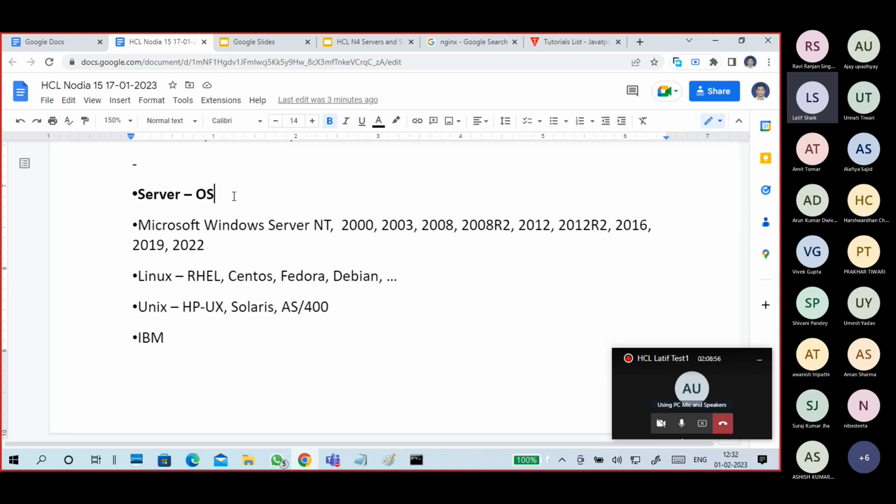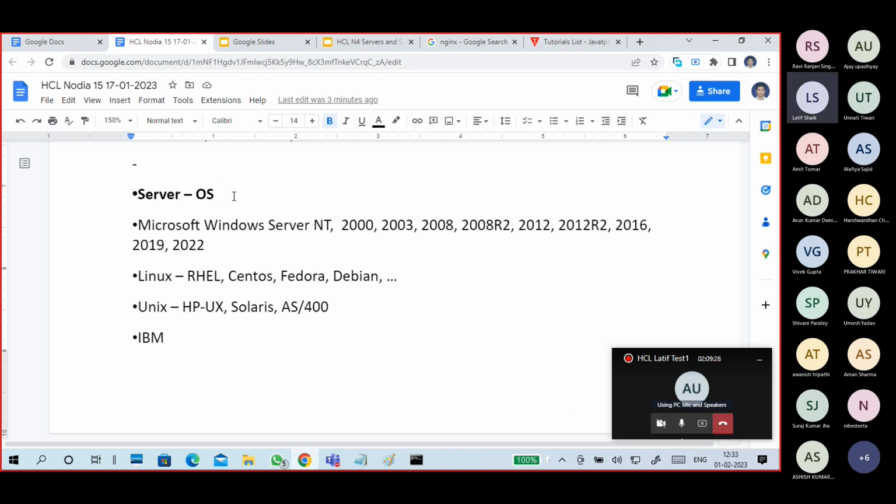So different Windows Server operating systems came into the market from Microsoft, and likewise different Linux-based server operating systems: Red Hat Enterprise Linux, CentOS, Oracle, Fedora, Debian. There are so many Linux-flavored server operating systems in the market. The same goes for Unix, IBM servers.